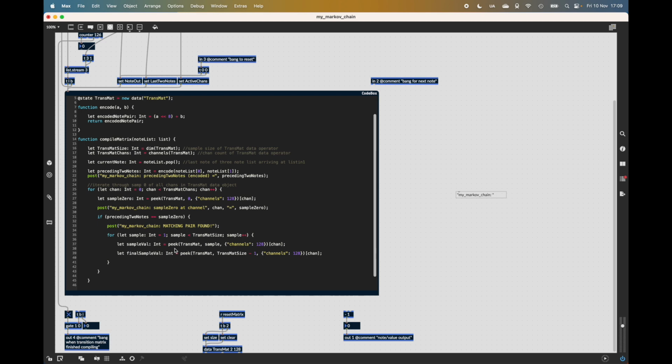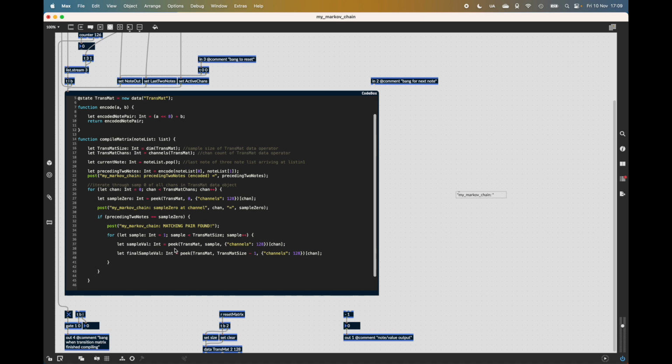Essentially, if you imagine that you have, say, 2 note pairs currently stored in your transition matrix, the first note pair has 4 notes that are followed by that note pair. So that goes up to sample index 4. It's 5 samples long because the first sample index 0, is the note pair itself.